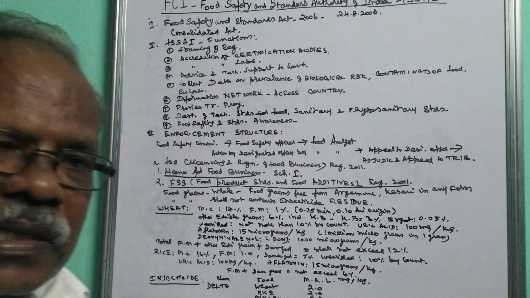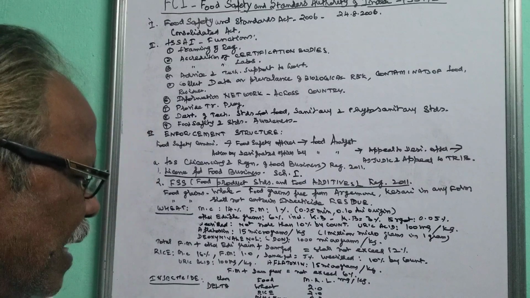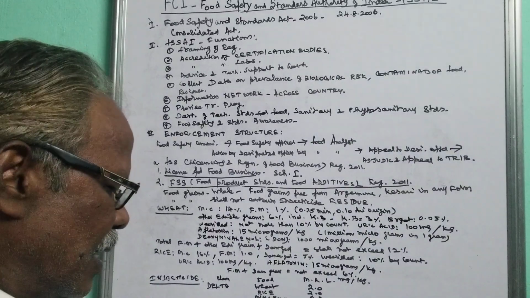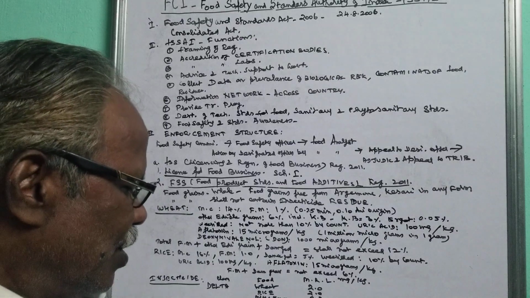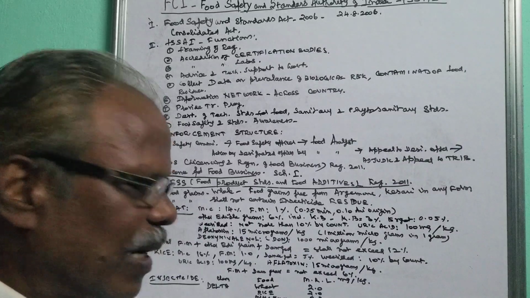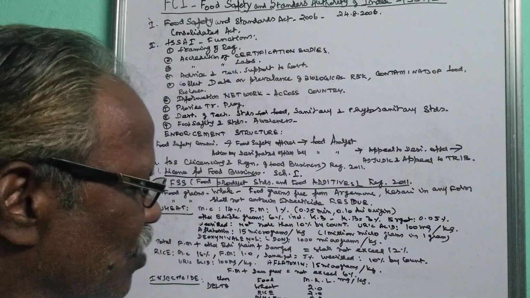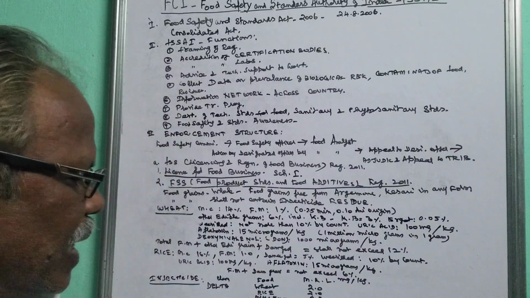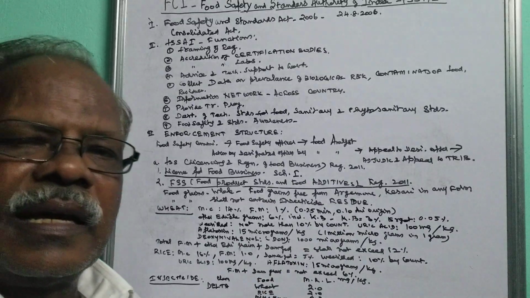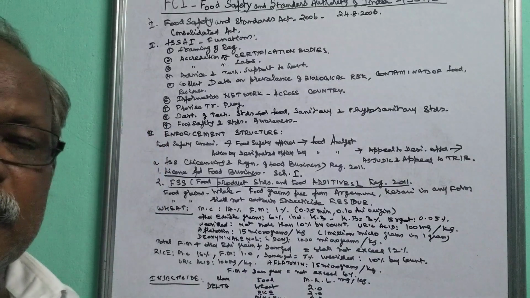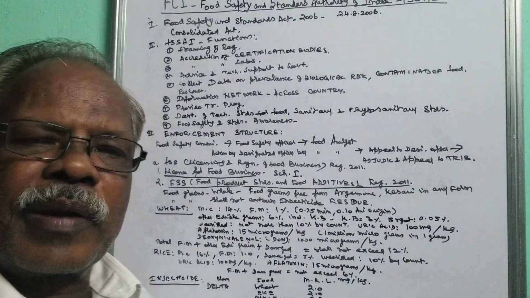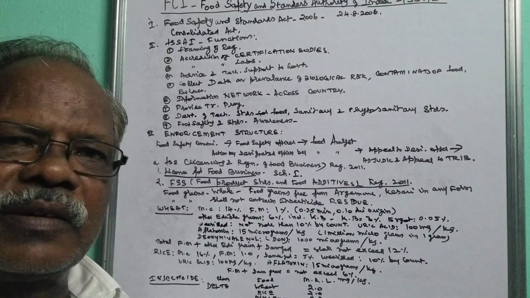Then dichlorvos and DDVP: we are not using these now, however previously we used them. The DDVP residue limit is wheat 7 milligrams per kg, rice 7 milligrams per kg, other food grains 1 milligram per kg, and milled food grains 0.25 milligrams per kg. These are the insecticide limits. If residue is reported beyond that, it has to be brought down to the permitted level by giving aeration.